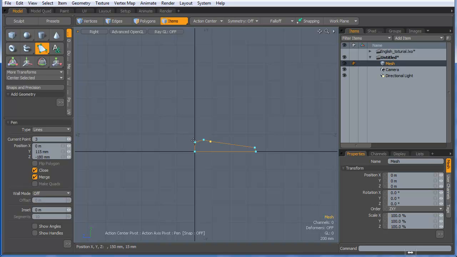Oops, what am I doing here. I have missed something. Okay, now it's working. I'm just going to draw a profile for my glass.